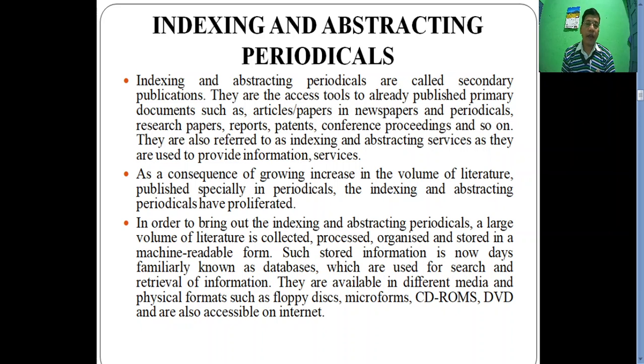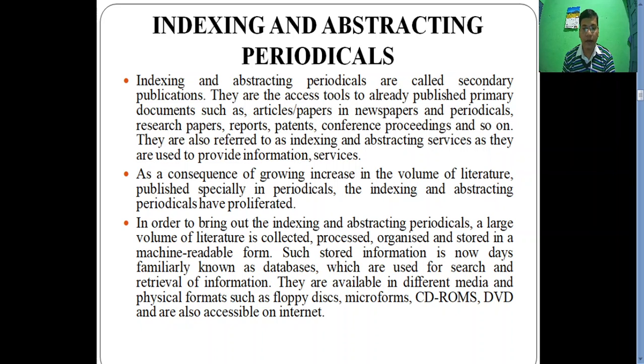As a consequence of growing increase in the volume of literature published, especially in periodicals, the indexing and abstracting periodicals have proliferated. In order to bring out the indexing and abstracting periodical, a large volume of literature is collected, processed, organized, and stored in a machine readable form. Such stored information is nowadays familiarly known as databases, which are used for search and retrieval of information.